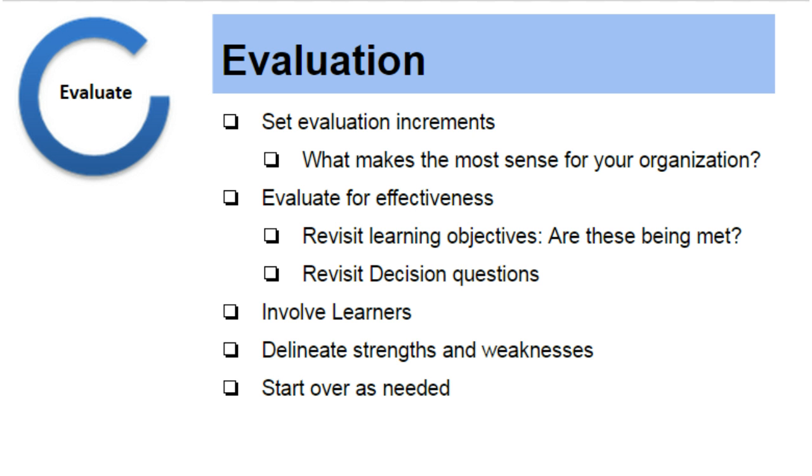At this point, it is important to set some increments at which you want to evaluate the success of implementation. Depending on your organization's timeline and needs, this may start 1 or 3 months out and continue for a year or more. It is always important to evaluate technology implementation so that it continues to meet your needs and the learner's needs. In order to evaluate effectiveness of your initiative, it is important to revisit your learning objectives and the questions you ask to make your decision.